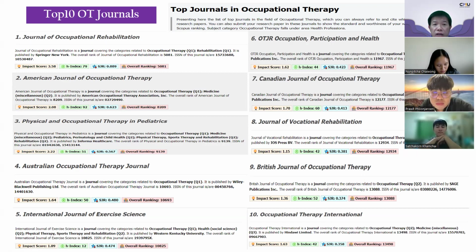I'm going to teach you how to use SciVal. But you need to use your university email to register first. SciVal helps you do everything, even the pie chart statistics. Okay, this is from the impact factor or impact score. OT impact score is not very high compared to other peer research fields.